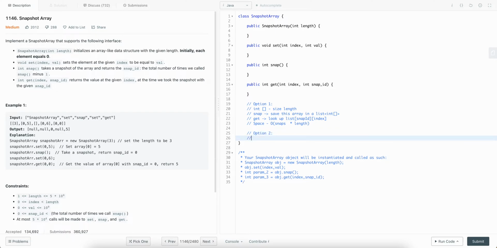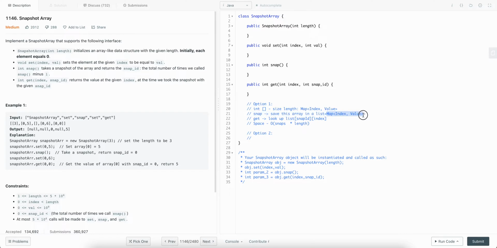Well, one way is, instead of saving an array of size length, we could change this to a map of index to value. Now, if we have indexes that are not set, then we won't have unnecessary values. Instead of a list of int arrays, it can be a list of maps of index to value.